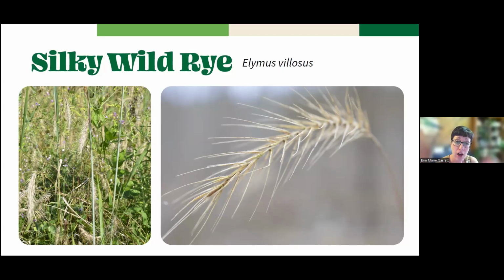This one in general, I feel like looks a little bit more delicate, not as densely packed as the Virginia wild rye, right, with those spikelets. And then hopefully in this picture on the right here, you can see all of those little hairs. So quite a few different characteristics that help tell them apart.